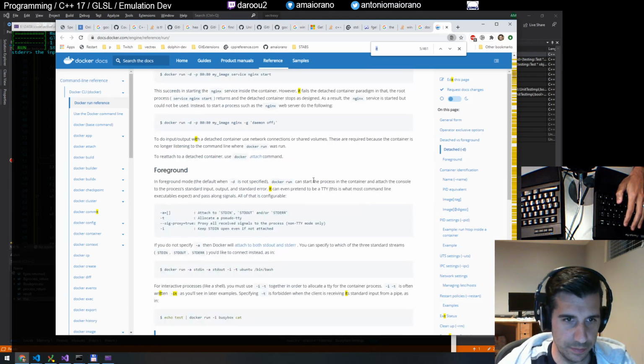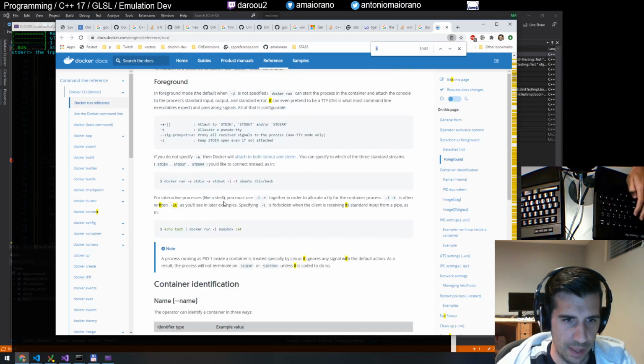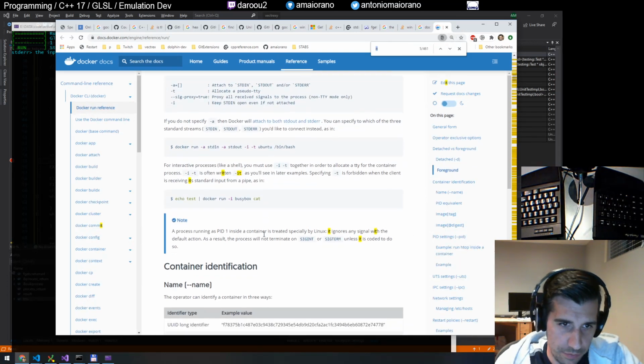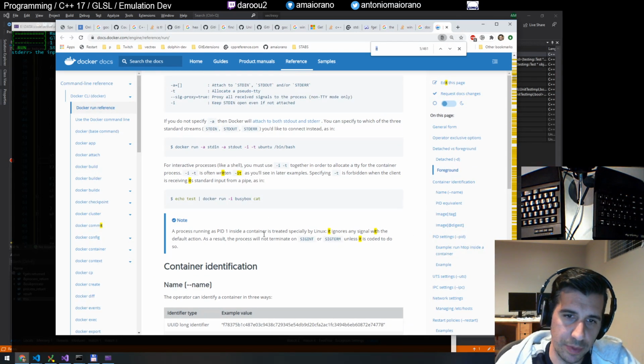That's fun. Here. For interactive processes like a shell, you must use -i -t together in order to allocate a tty for the container process. -i -t is often written -it, and you'll see it in later examples. Specifying -t is forbidden when the client is receiving its standard input from a pipe.